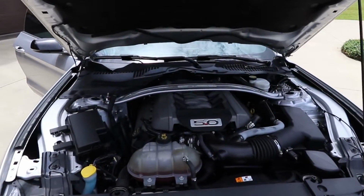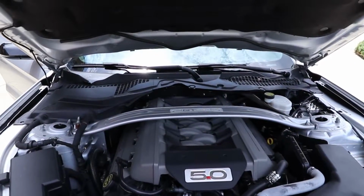So you might be asking yourself, in 2017 with the S550 platform, what do you get? It's going to be 435 horsepower and 400 foot-pounds of torque, which on paper doesn't seem like a whole lot, but when you start thinking about all the technology that goes into these cars, like the 6-speed transmission, it makes it shift so much quicker than it ever has before. You put a 400 horsepower car in one of the older body styles, and yeah, it's going to be sluggish and it's not really going to perform. With this new transmission and the new updates that they do to these cars, she'll get up and get out of her way very easily.